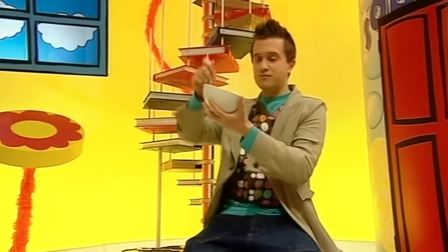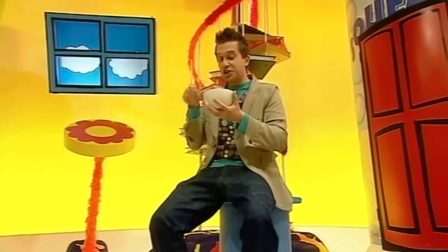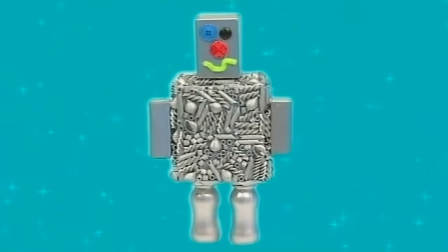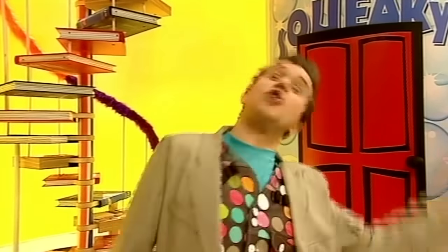I love pasta. It's great fun to eat. And look, it's all different shapes and sizes. And you can use it to make amazing things. This gives me an idea. A fantastic futuristic robot that's made using pasta. Let's make it! We'll need some things from the doodle drawers!